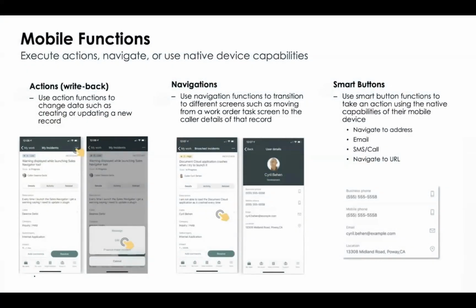But if you aren't already familiar, mobile functions are what we use to define what users can perform inside of their ServiceNow mobile apps. In order for a user to execute any action on mobile, whether it's updating a field, creating a new record, or any CRUD-related operation, then the system admin will have to configure that very specific action function for the user to do so, right? So this is very different than Portal. This is different than just accessing web through a mobile device. This is actually being specific about which native actions you want enabled for your users, right?